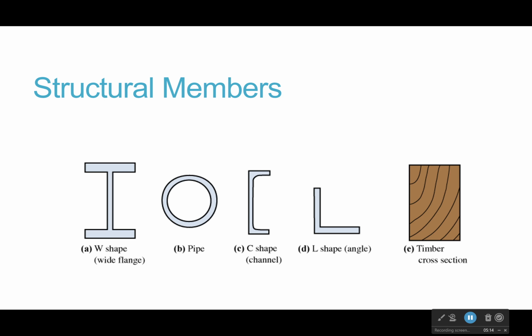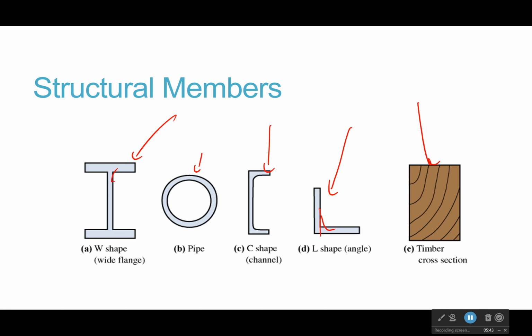Okay, now what if you had a crazy structural member? Not all of these are crazy, like this one right here. That's not too bad. What about the pipe, or this C shape, or this L shape, or this timber? The timber is not terrible, but this C shape right here, you see these roundings, and the L shape, well, it's a nice perfect L right here, which I make into like 2 rectangles. It could also be rounded, which would not be nice, or rounded in here. There's all these fillets that usually come into play here.